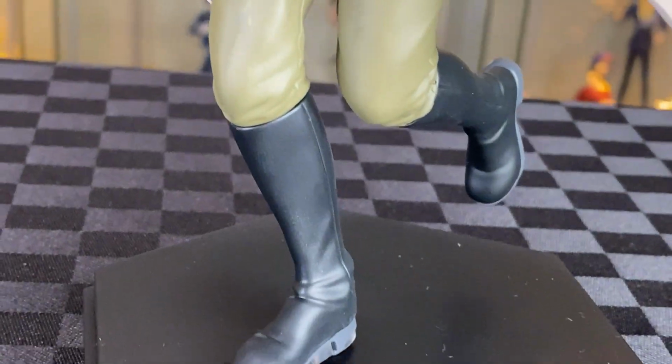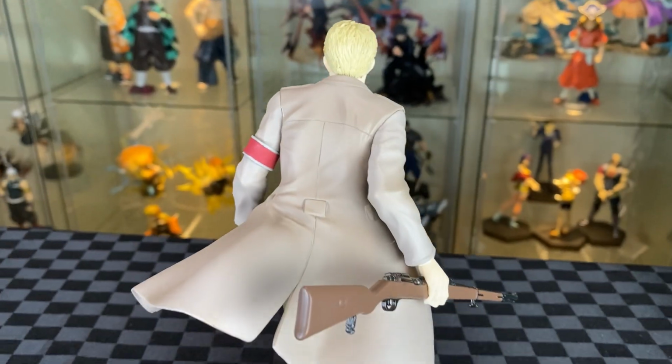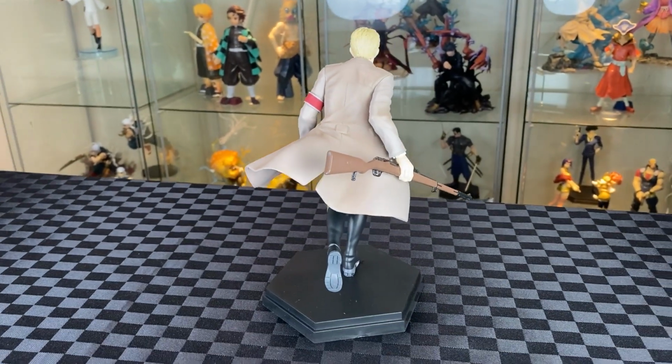Wearing black boots with some good folds. Different material and color details on the rifle make it really nice. There's a movement from the coat on the back. The rifle really adds to the design of the figure.